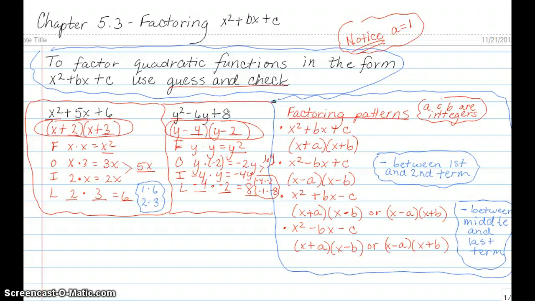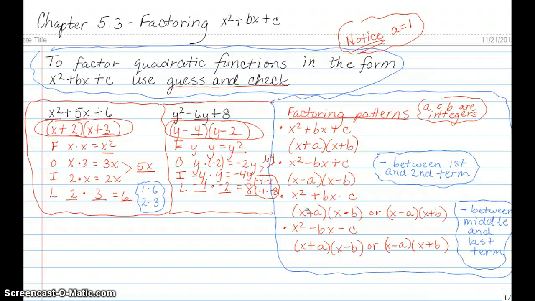Okay, I think I can fit one more on here where the factoring pattern is. So we're going to do one that has plus minus, since so far we've had plus plus and minus minus. So that can either be x squared plus bx minus c or x squared minus bx minus c. The key here is that between the middle and last term, it's subtraction. Middle term and last term, it'll be subtraction. It doesn't matter what's between the first and middle term.